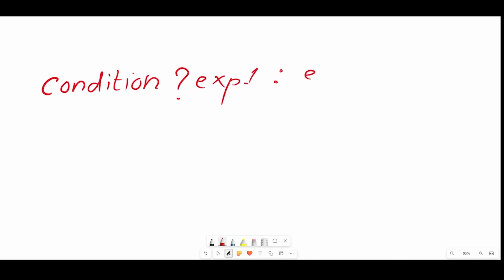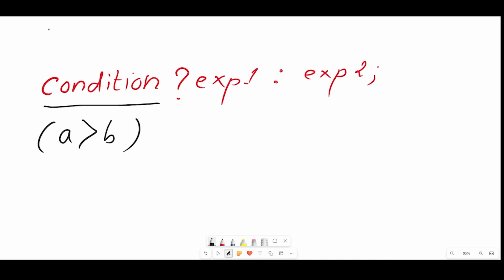Now the syntax of writing ternary operators: generally, we first write the condition. Once we have the condition, we give a question mark and then write the first expression over here, colon, second expression over here. How it's going to work is very simple to understand. Here it's going to be a condition. Let's say, if a is greater than b.